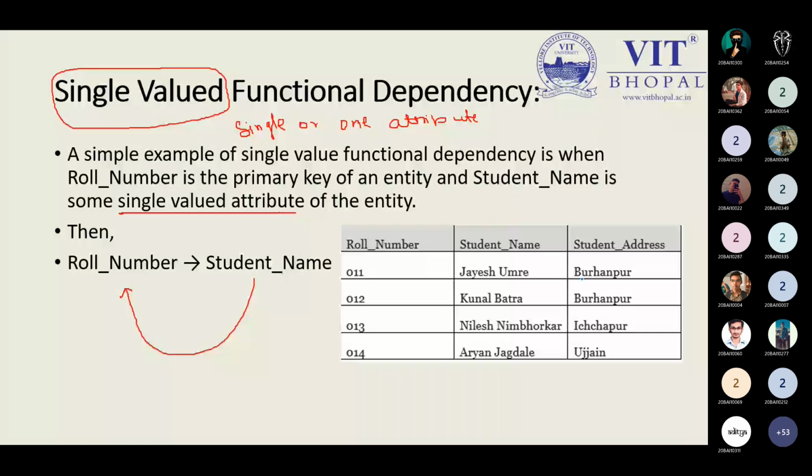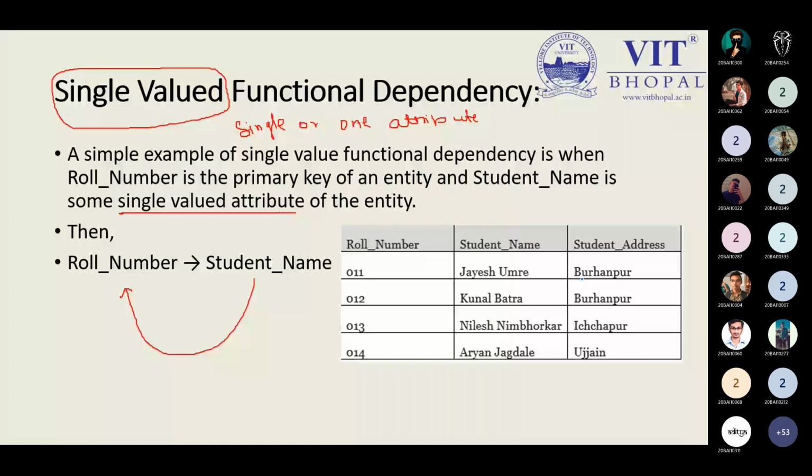So is student name a determinant of telephone number, a single valued functional dependency? Yes, of course. Student name determines telephone number. Student telephone number depends on the student name. Of course, this would be a single value. It doesn't mean it is trivial or non-trivial, but it is an example of a single value. Okay, now let us move to the next part.